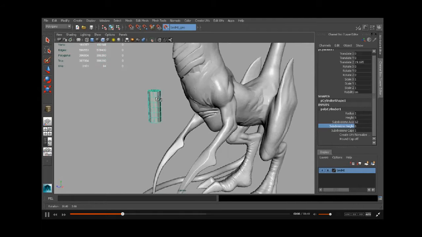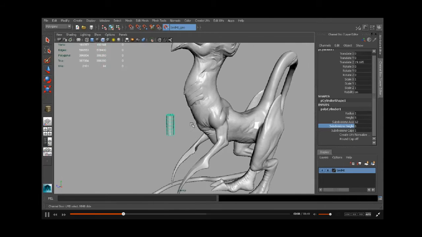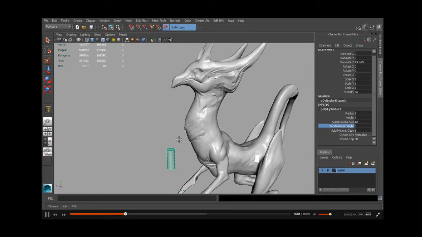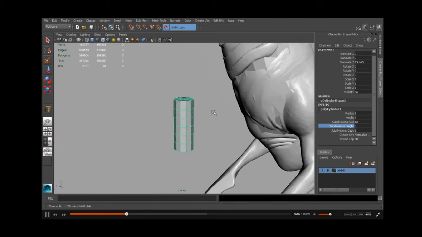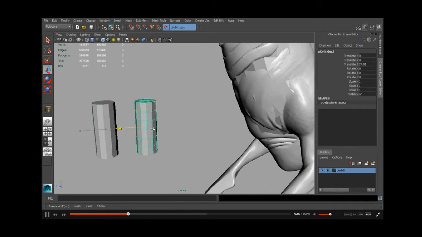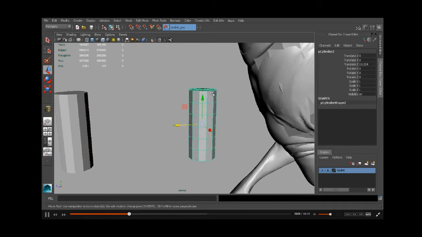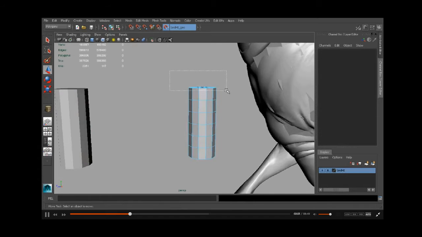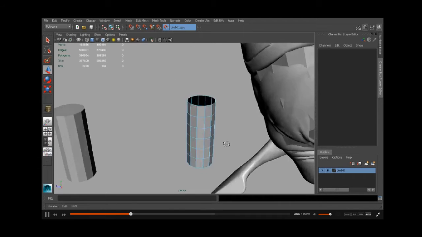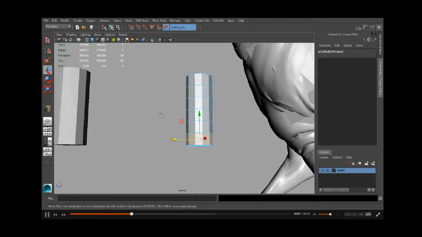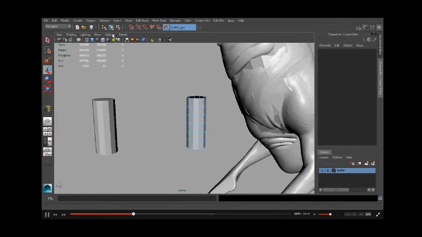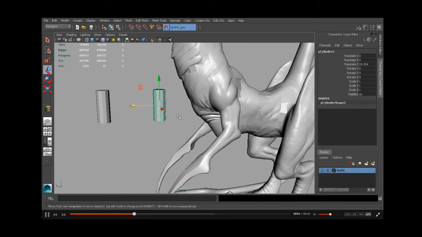And remember, this isn't going to create maybe your final topology, but it can create a nice base, especially in those large areas that can be defined by cylinder shapes. All right, so I'm going to pull this off and then duplicate it. Control D to duplicate. Then I want to delete, in this case, the caps on both ends. So I'm just going to go to face selection mode and delete those. Now I want to bring this into position around our object.